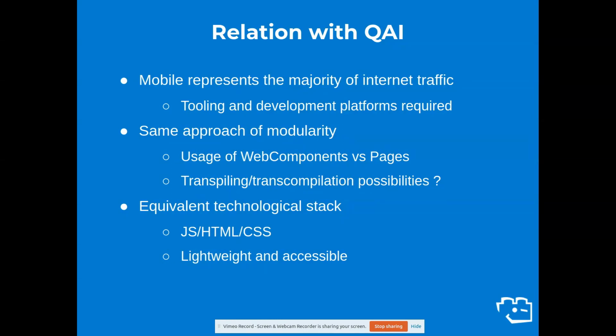We also like the approach of modularity we can find on the Quick Apps standard, with the usage of web components or components versus page. And we foresee transpiling possibilities so that an app and a development of blocks could actually natively be compatible with both our current platform and application and with quick apps. And another important thing is that we have equivalent technological stack which are lightweight and accessible, in terms of it's easy to find developers and it's easy to find contributors because it's based around the JavaScript technology, which are pretty common nowadays.